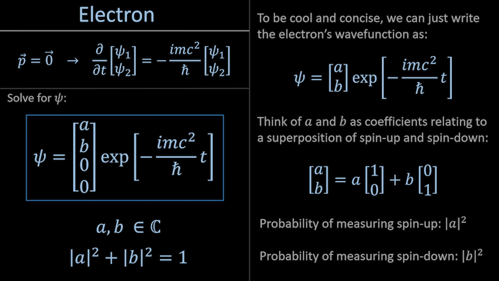So, now here's something interesting to think about. Look at that exponential term, which is just a unit-length phase factor. That thing is going to swing around A and B in the complex plane, but it's not going to change the size of A or B. So if an electron is chilling in free space with zero momentum, its spin state is not going to change over time, in terms of likelihood of measuring spin up or spin down, but instead its components are just going to rotate around in the complex plane.